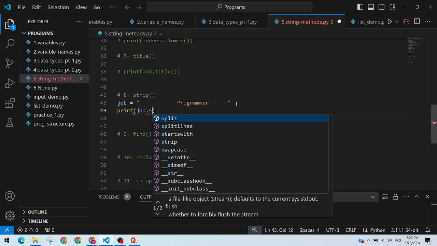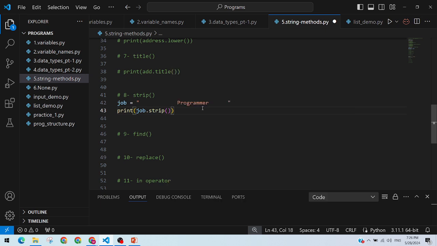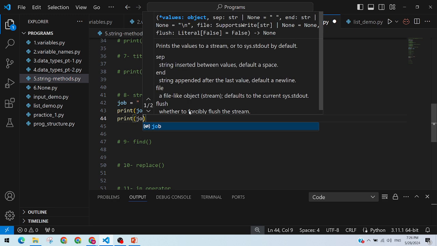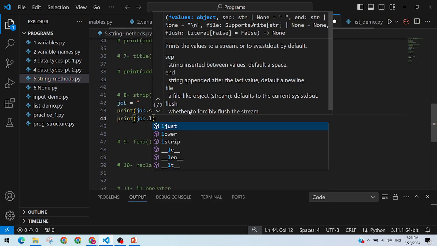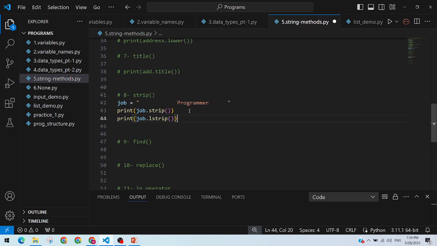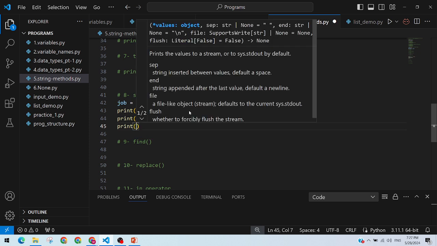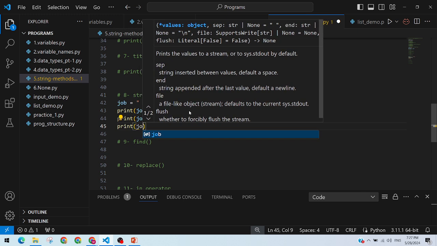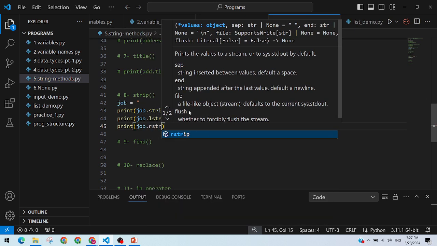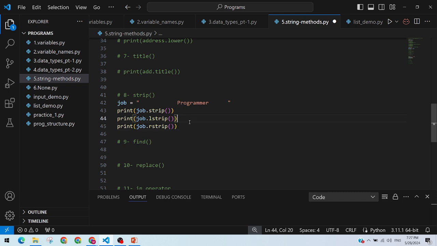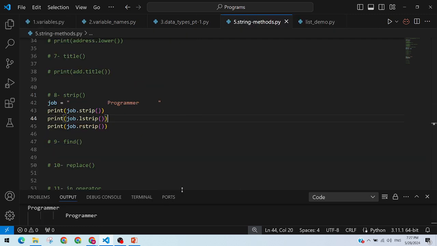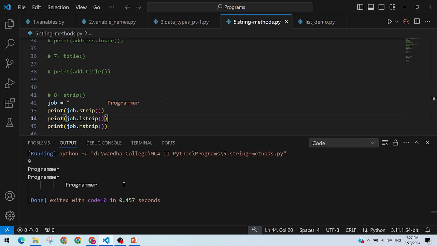Job dot, first we'll use strip. Then next we will use L strip, job dot L strip, and lastly job dot R strip. Okay, save.